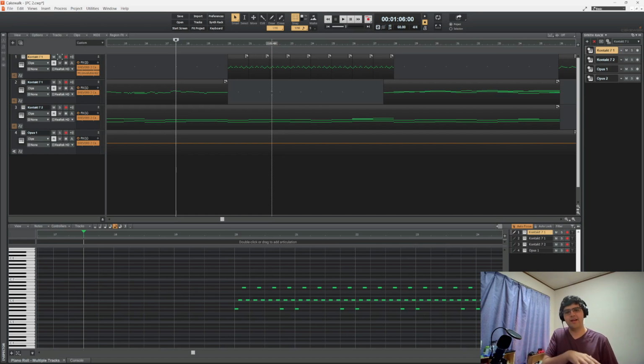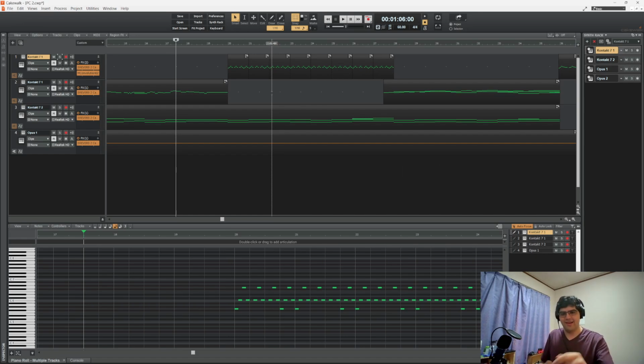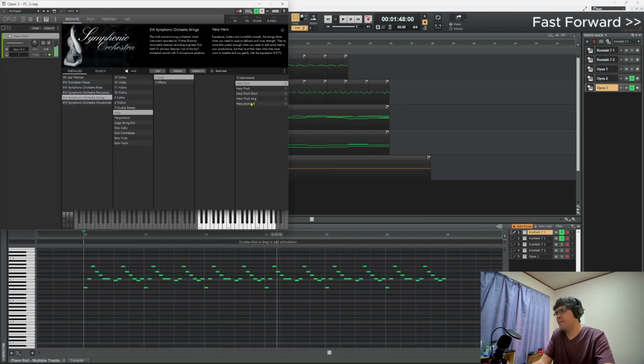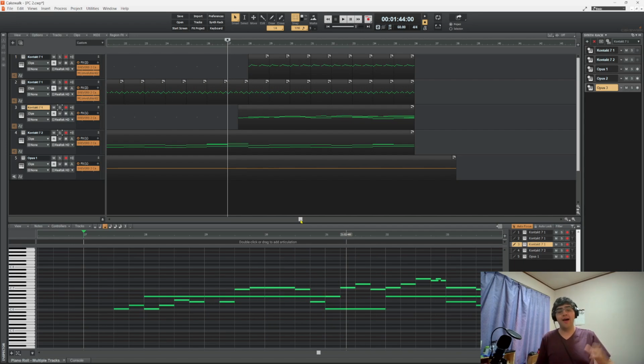And I'm going to go ahead and continue this into the next section, so I'll be right back. And afterwards we can listen to how that section sounds with this new change as well. Alright, so I have gone ahead and added the next part, so let's go ahead and listen to how it sounds all together.